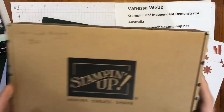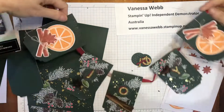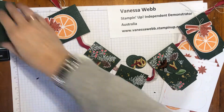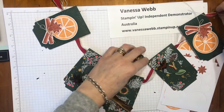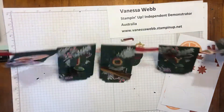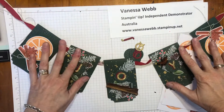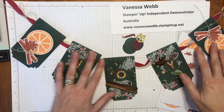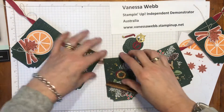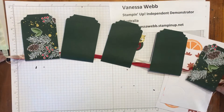But I thought, why don't I make something different with this kit? I wanted to show you how I created this banner. You can see all the little banners on this length of ribbon — it's probably about 70 centimeters long. I've got five little banners, and you can see how I've created them: I've cut the cards down and cut them in half so the banners fold over the top of the ribbon, and that's how they're secured.